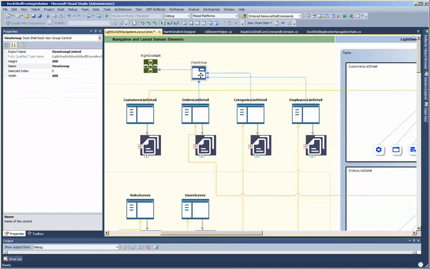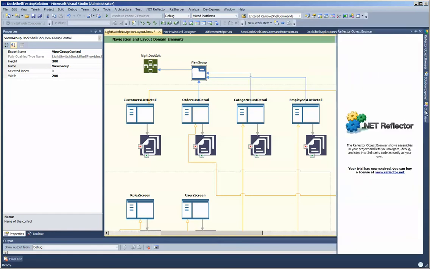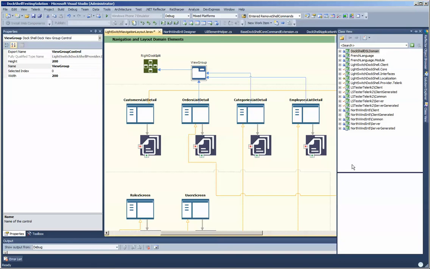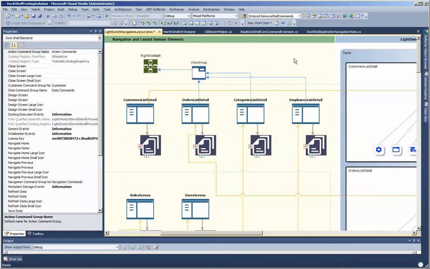Associated to that, we have a group, and basically a group allows us to group multiple LightSwitch screens together, and you can see here that we have three screens being grouped into this group, and then this group is associated to that split. And of course you can have multiple groups, very much like Visual Studio, how there are different windows and tabs and so forth. This is what you can create with these grouping controls and split control. So anyway, let's take a look at how this works, and so I'll run the application.